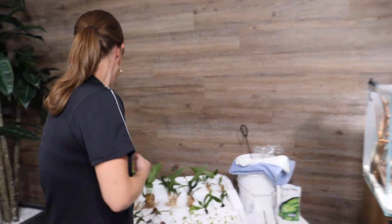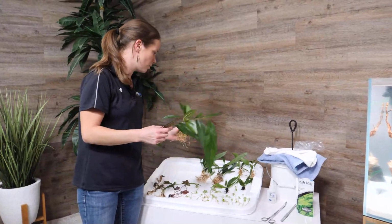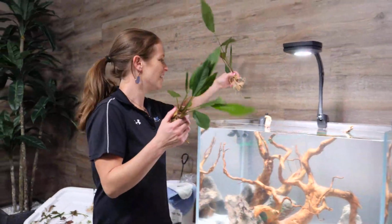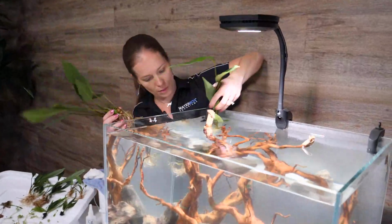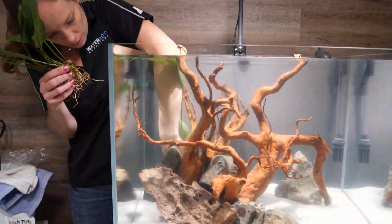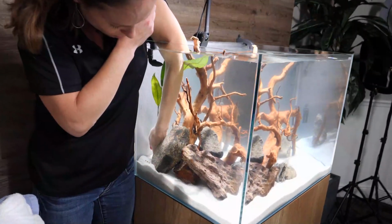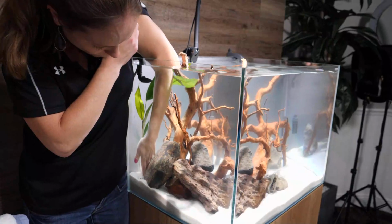So we're going to take our tallest ones here, which are going to be the Assorted Anubias. I don't know if you want to put any in, or if you want to leave me in charge of this. You can go ahead. Yeah, go ahead. So these are going to be used for the background. They have a nice root cluster, so they're going to wedge nicely into our sand. And the sand is deeper in the back, so it works for these taller plants that have a larger root base. So you really just want to push the plant right down into the gravel.